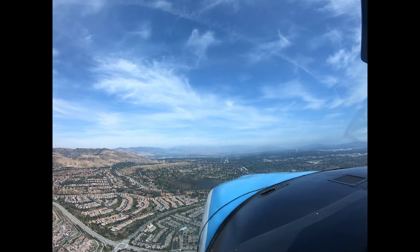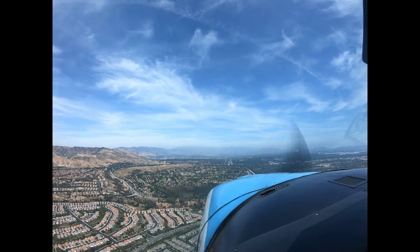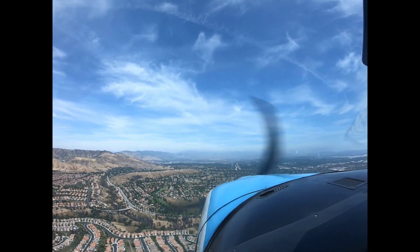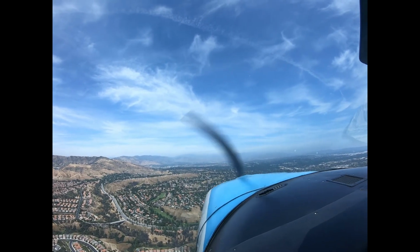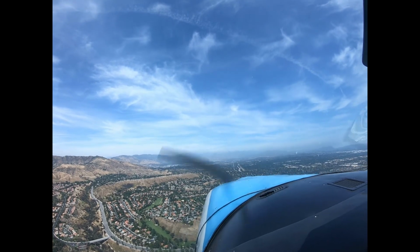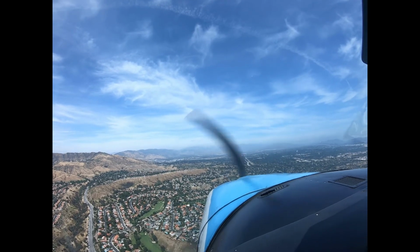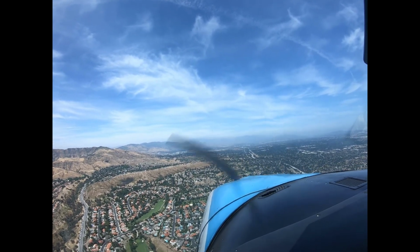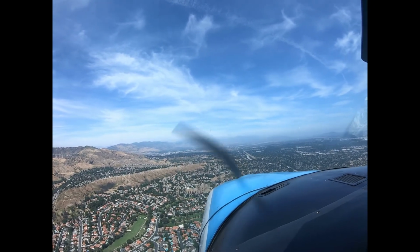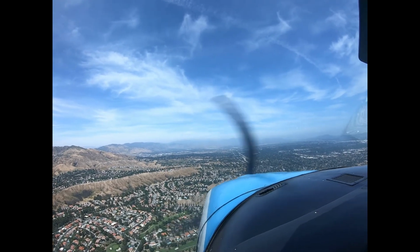And the same concept here, we got these hills. I'm just staying away from Van Nuys, even though I'm talking to him. I'm just staying away from his traffic. I don't have to legally, but just again, easier that way. It's more polite, I want to say. Because why go mess around with those guys who are taking off and landing, even though it's legal? Now, if we had bad turbulence here, then I would be further away from the mountains, but pretty good.